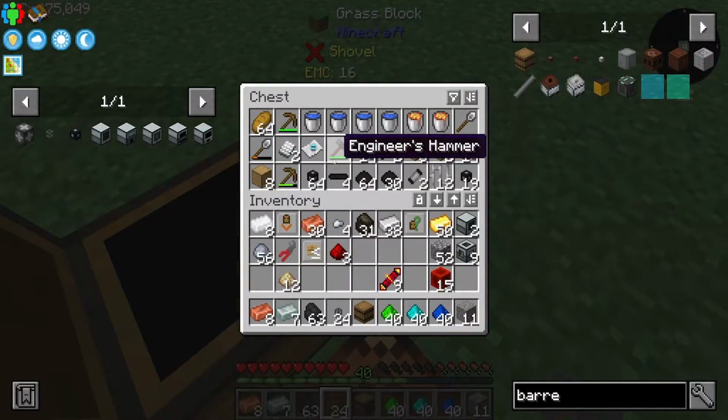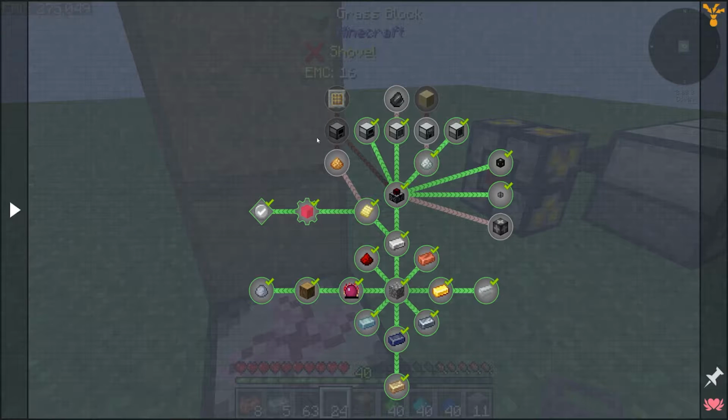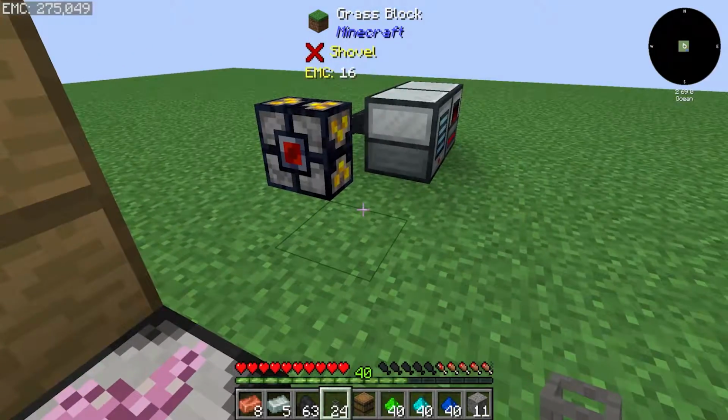And I should have a hammer. We're gonna need a couple plates from this Invar. Oh, you got to do the press, multi-servo press. That is right. Now, why are you locked behind Constantan? Okay.